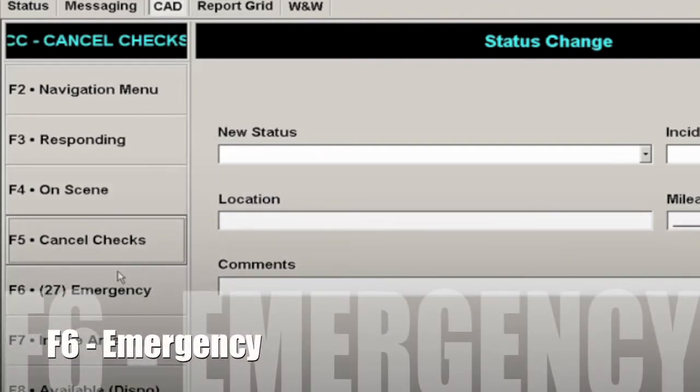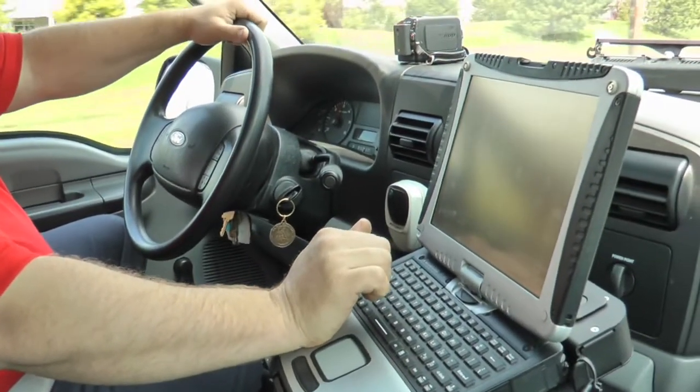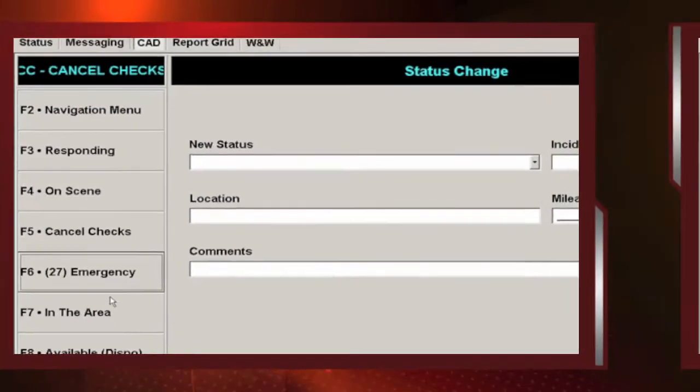The F6 quick key activates your emergency status. This is a status if using lights and sirens while running emergency, logging this action with your unit in CAD. You must be on an incident to activate the emergency status. The system won't even let you if you're not actually linked to an incident. While we don't think this would happen, it keeps units from using lights and sirens to their advantage, like running lights and speeding without warrant.